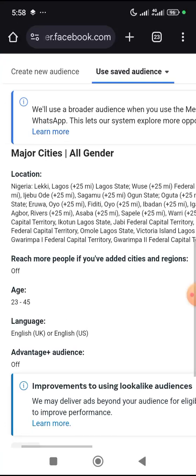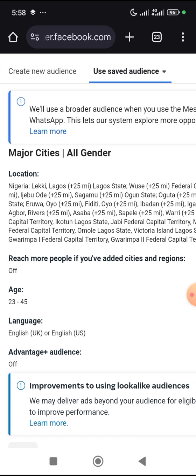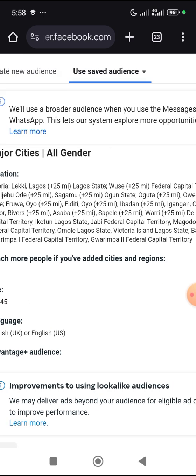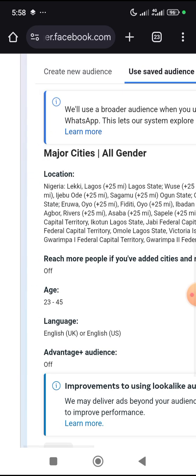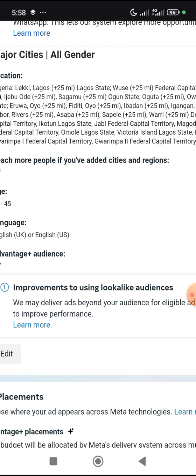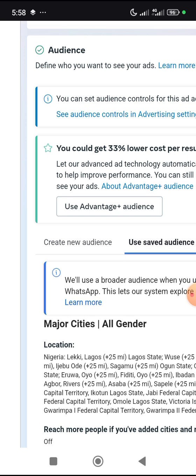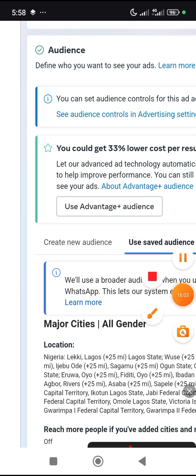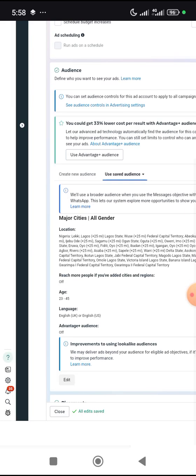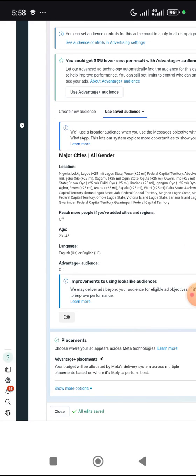So the age too, you go to the age, you click on that, and because I already set this down, when you click on age, you will see edit at the front, and then you select the age. Now, all these things are based on what you are selling. You go to the language aspect and click on it. Your own would have been on create audience, remember, right here. So this one just helps me set this up faster.